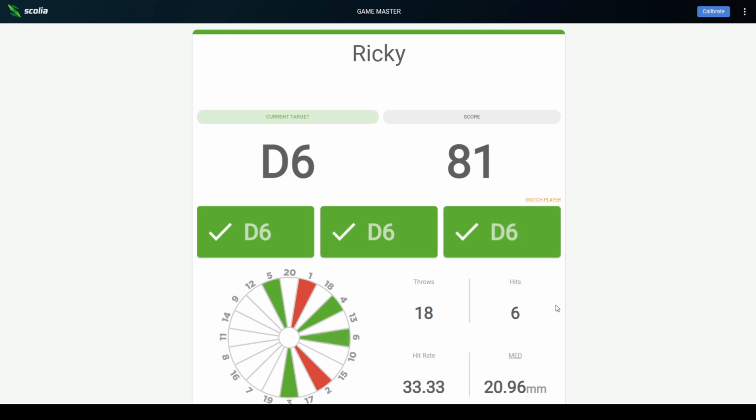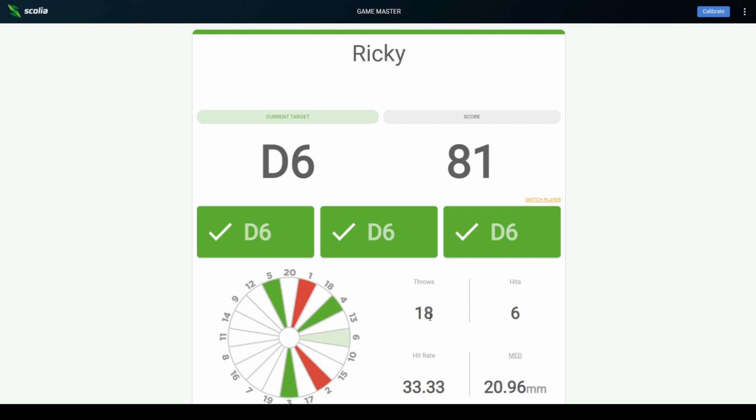And it's then showing me the amount of hits. So whilst I've only hit 4 of the numbers, of those 4 numbers, I've actually hit 1 three times, so it scores for each successful throw. Just to give you a bit of an idea how that works. So if I go into 7 now and I hit that twice, it's obviously going to go up to 8. If I hit it once, it's going to go up to 7, and if I hit it 3 times, it'll be 9. So it does count hits per throw, not each round of throws. And then it obviously gives you some further statistics there with your hit rates.